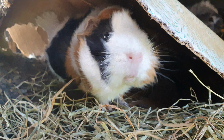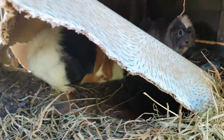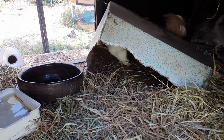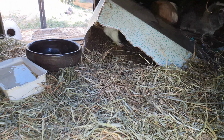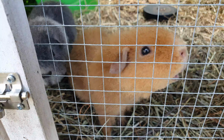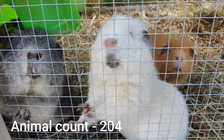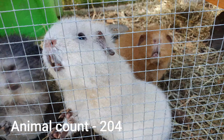Willow's my eldest. She's around 6 now, which is pretty old for a guinea pig. These guys are really quirky and they love to chew their boxes. I replace them quite regularly. And these are my 3 boys. So we've got Mr. Snow, George, and Fernando. Now these guys are too friendly, so as soon as I opened up the cage, they come running out. There's no food, babies, okay? I'm sorry, not yet. You can wait. So then I've got 7 guinea pigs in total.